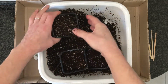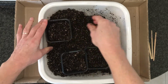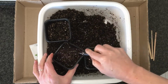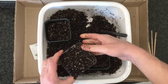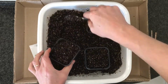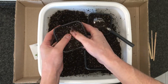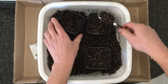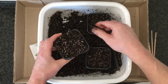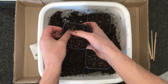I always tuck or press the soil in the middle of the pot, and then I fill it up almost completely. Let's fill up the other pots first too, and let's speed things up a little bit. Here you can see how much the pots are filled.